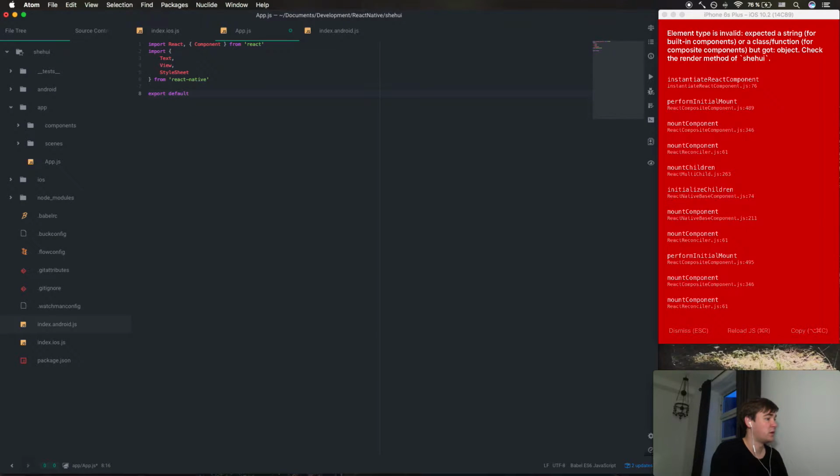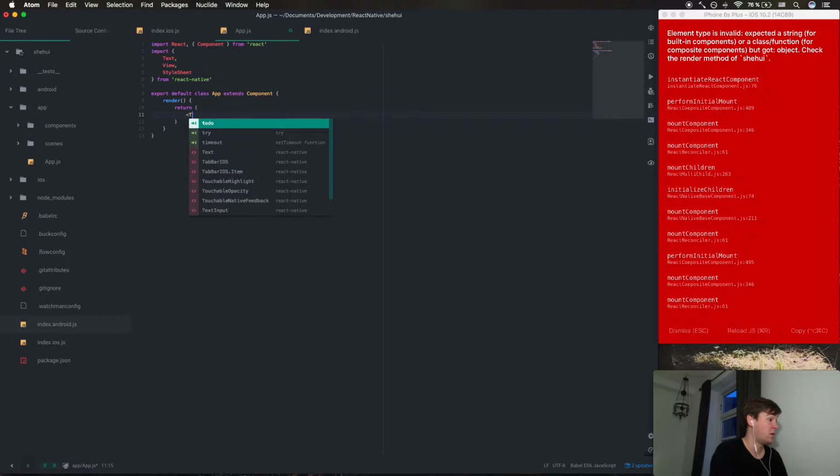default. That means we export whatever's in this class. And we extend the component, so we can make components in here, and we need a render function, and inside that we'll return, for now, let's make a text that says hello from app.